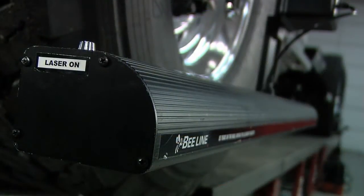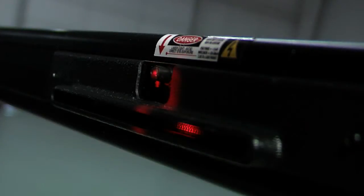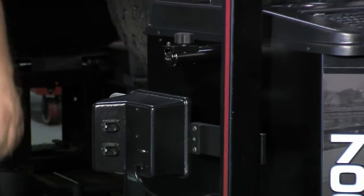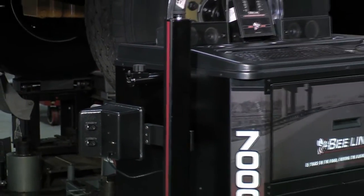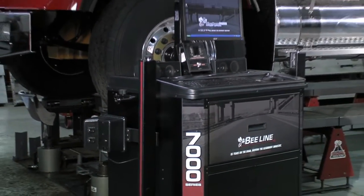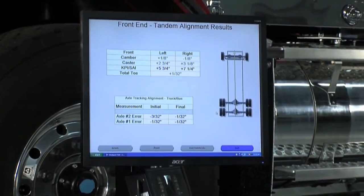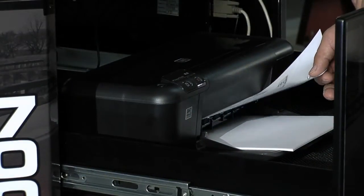This advantage dramatically reduces the time to gauge the alignment of a vehicle. For additional speed and convenience, the heads also contain lasers that automatically seek out their target area on the opposite head. The LC7000 series cabinet charges the rugged alignment heads in a vertical position that reduces the chance for damage and saves shop space. The alignment computer features a 19-inch flat-screen monitor and a color printer for before and after alignment results.